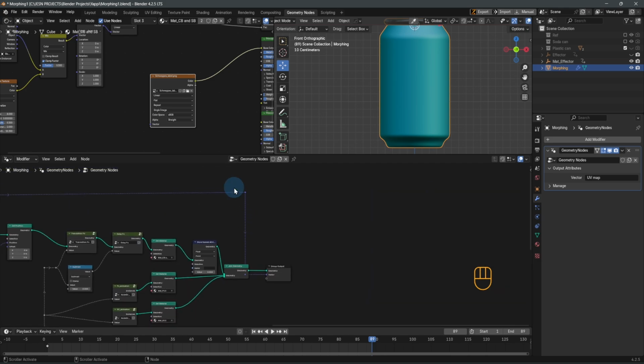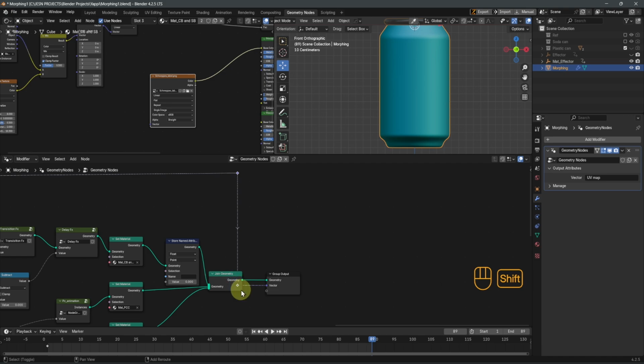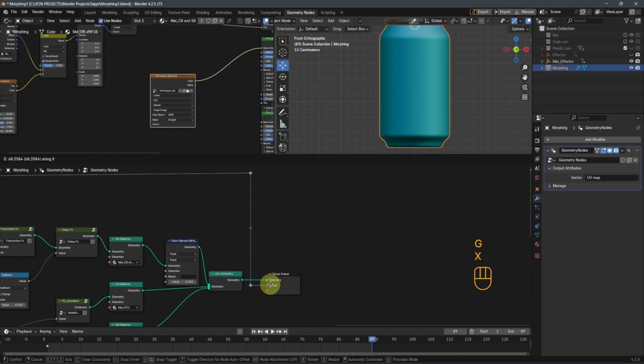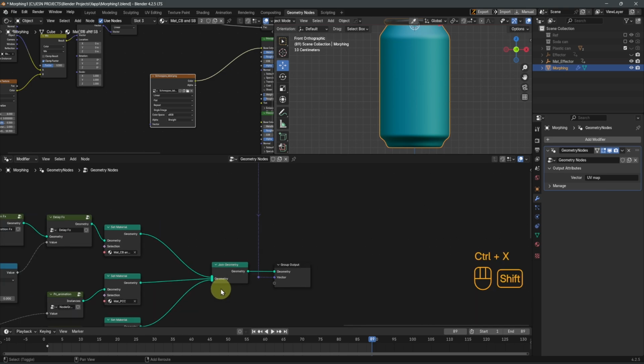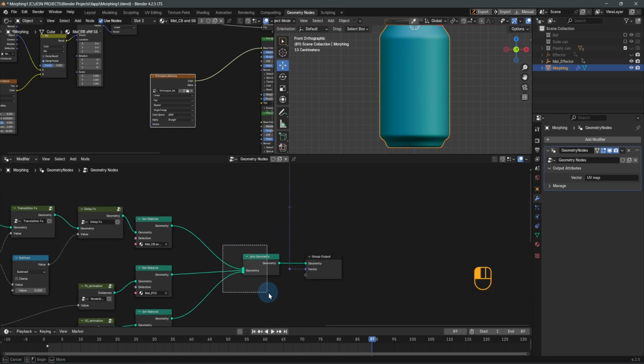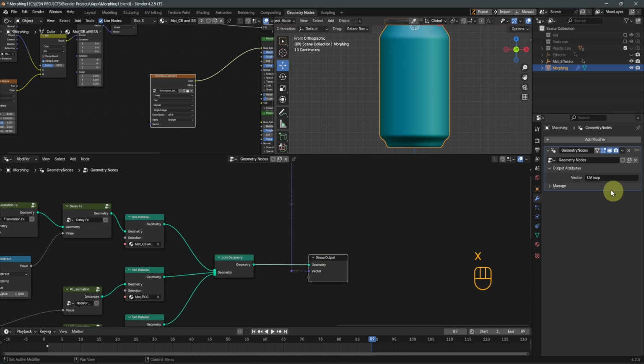Let's adjust this. And then I connected it to this point. I don't need this trash. And then I connected to the group output, which gives me this vector, and I named it UV map. So let's copy it.